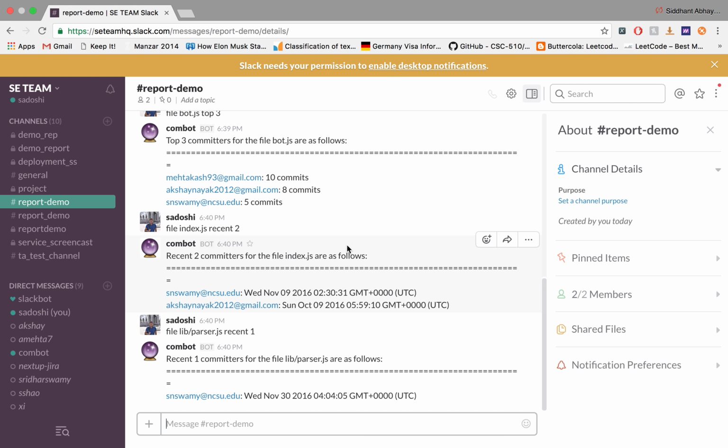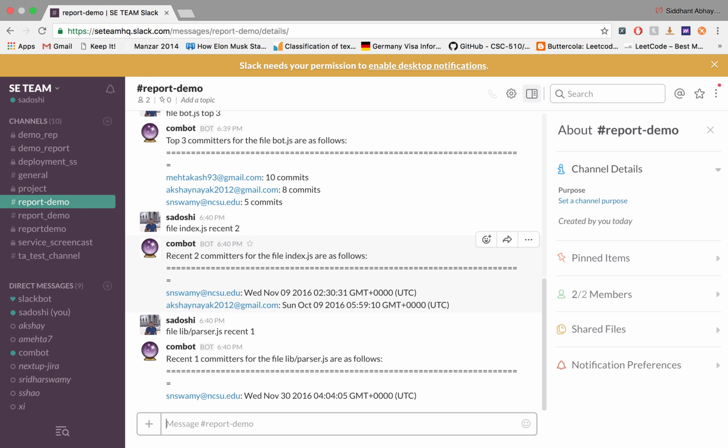The last use case of our bot is finding the top contributing organizations based on the number of commits. A lot of projects are being open source these days, with many organizations contributing to each of these projects. This feature would be useful in finding out organization-wide contributions to the repositories.